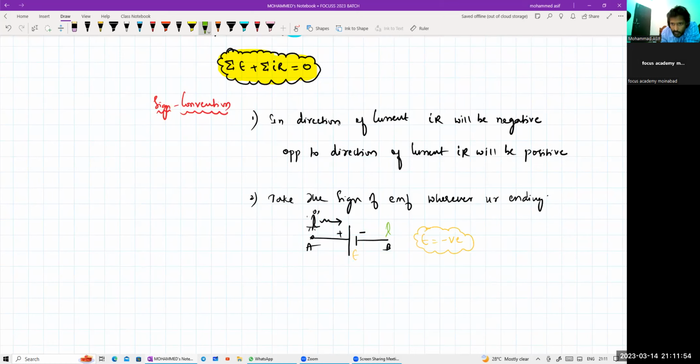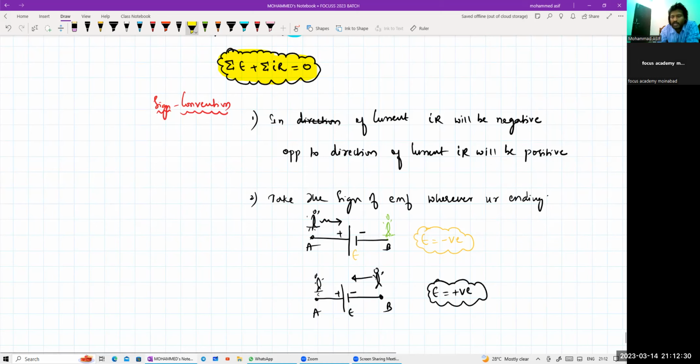पर जाके रुक रहा है ना, ये जाके रुक रहा है, मतलब B के पास कौन सा टर्मिनल हो गया? नेगेटिव, तो EMF क्या हो गया? नेगेटिव। अगर यही सिचुएशन मान के चलो, A पॉजिटिव है, ये नेगेटिव है। This is the terminal B, this is the terminal A. A पॉजिटिव है, B नेगेटिव है, ये EMF है। अब पर्सन जो है, he is going right now from B to A like this। अरे जाके कहाँ रुकेगा बेटा, ये यहाँ कहीं रुकेगा तो इसका EMF क्या बन जाएगा? E is equal to positive। बस, समझ में आया? Same direction में जा रहे हो, in the direction of current, it will be positive.